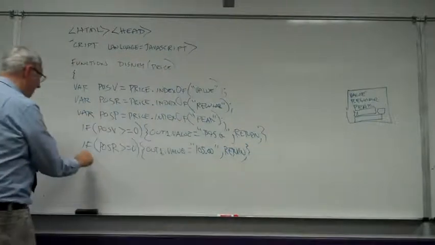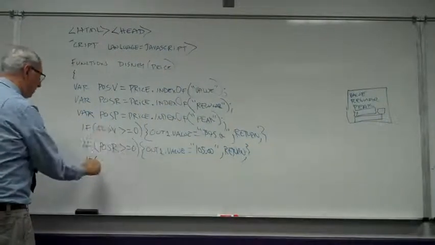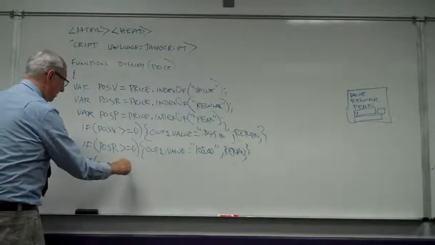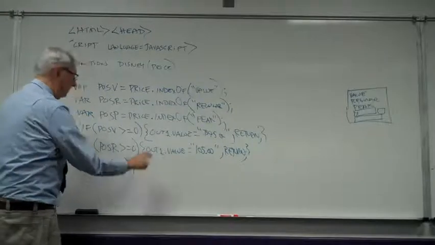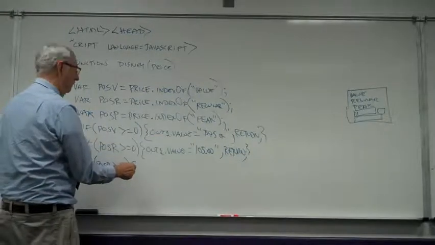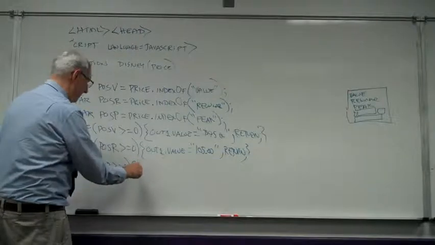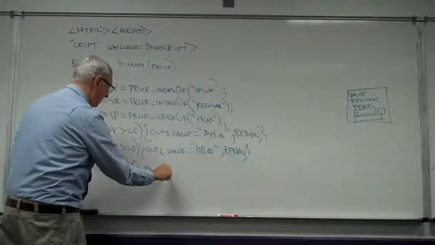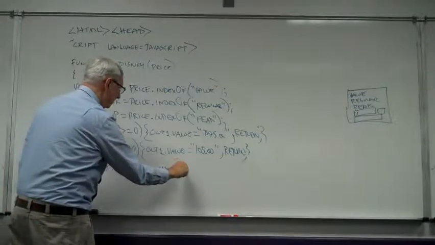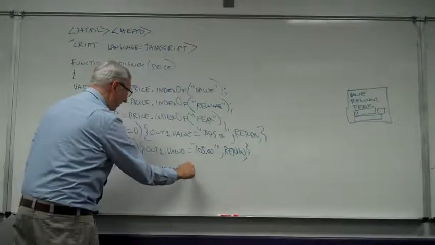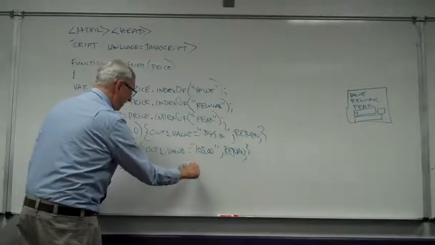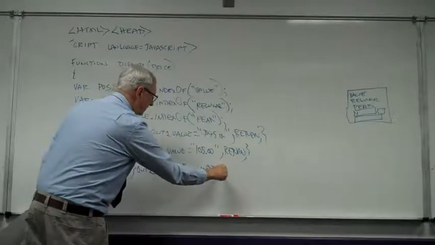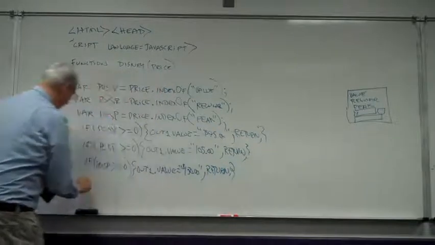And finally, the last one, you say if pos p is greater than or equal to 0, then you must have found the word, what word did you find? P. So therefore, you say L1 dot value equals 150, or I don't know how much, I don't remember, but whatever big money it was. It was more expensive than that one anyway. Return. There it is, and that's the end of it right there.